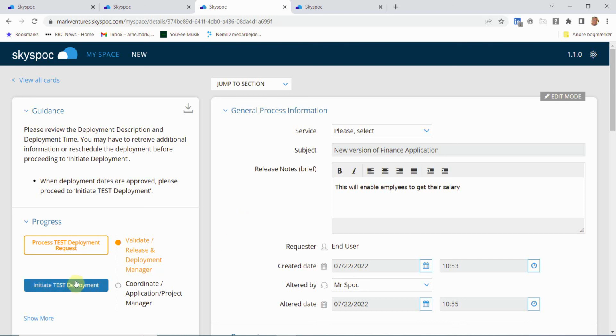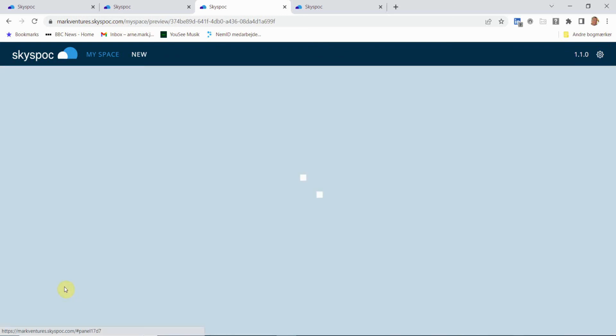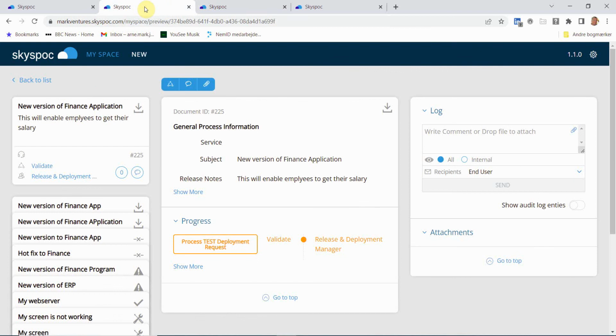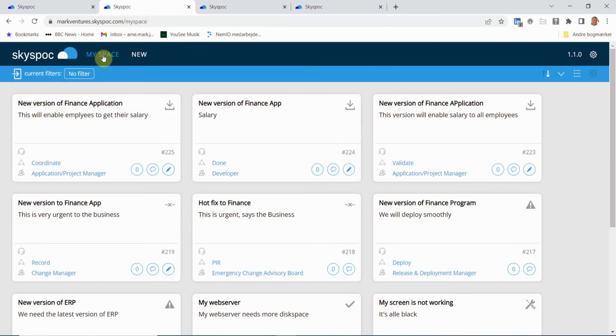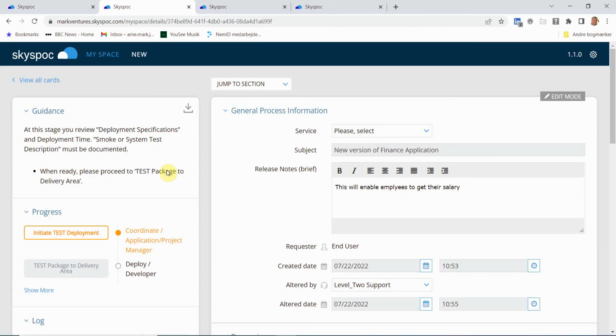So we will hand it back to the application manager or the project manager for further processing. So let's jump back to the application manager or project manager, and here it is. And we are now able to jump into the release.